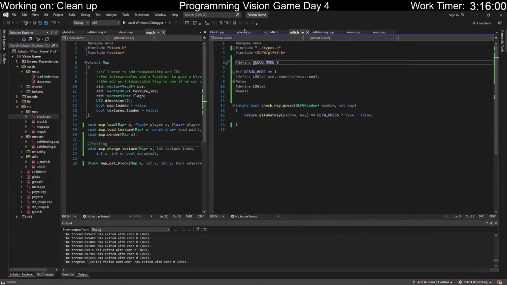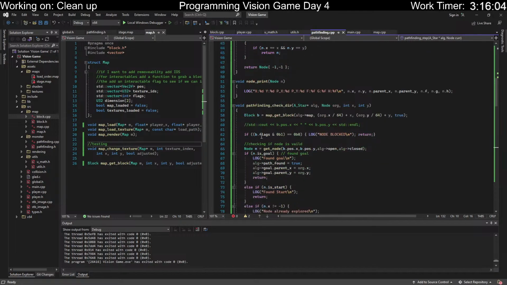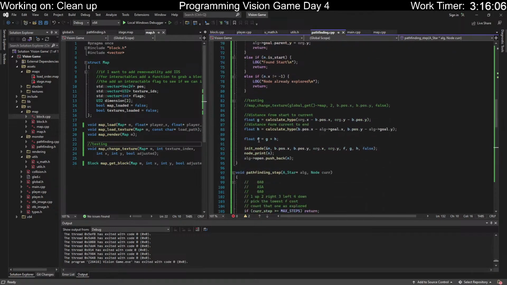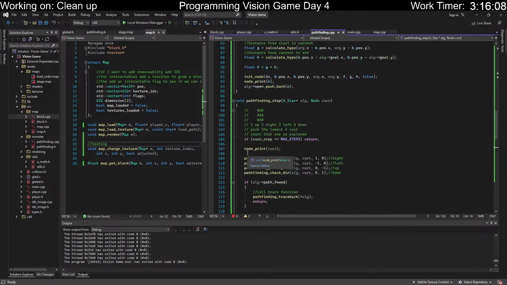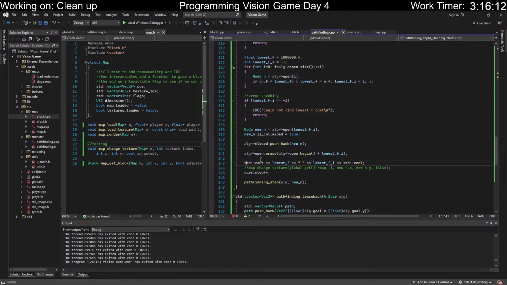That got printed out, which is alright. So I'm just gonna clean this up real quick and then I'm gonna be done.